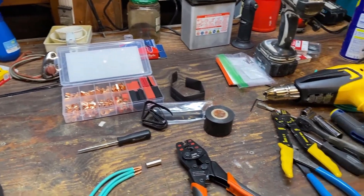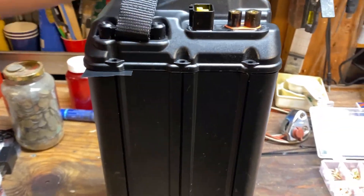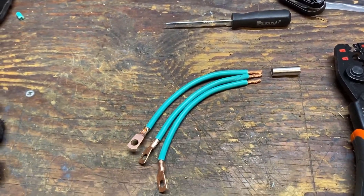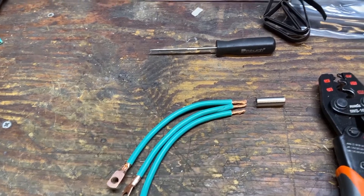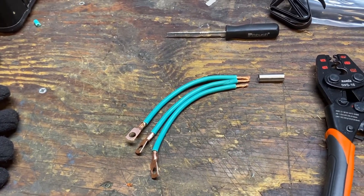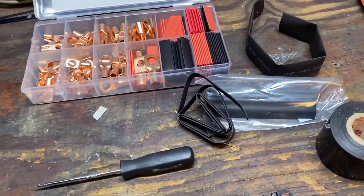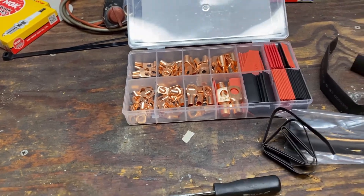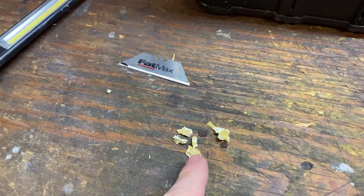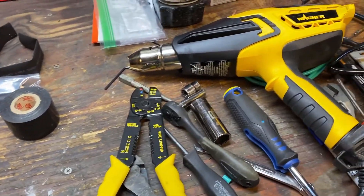My workbench is a mess because, like many of us, I've got multiple projects going on at the same time. But you can see I've gotten my battery out, opened up and ready to go. To actually do this, really all you need is a little bit of wire. I'm using 10-gauge wire in this case, which is a little heavier than the 12-gauge wire that goes from the negative side of the battery up to the BMS. I figure a little heavier is better. I've got a 6-gauge butt connector with 10-gauge connectors on the end, heat shrink tubing, various connectors, a decent crimper, wire strippers, and a heat gun.